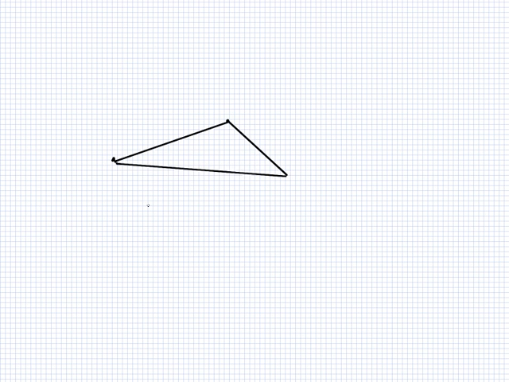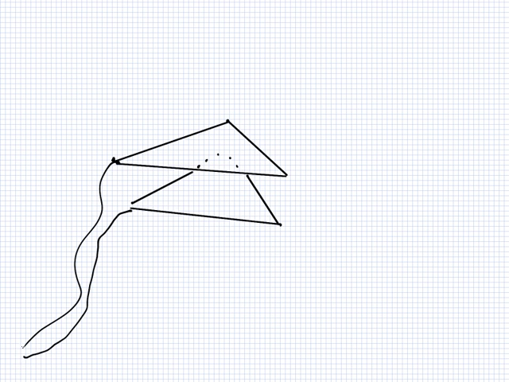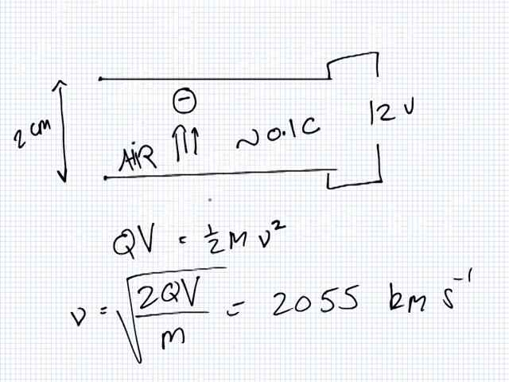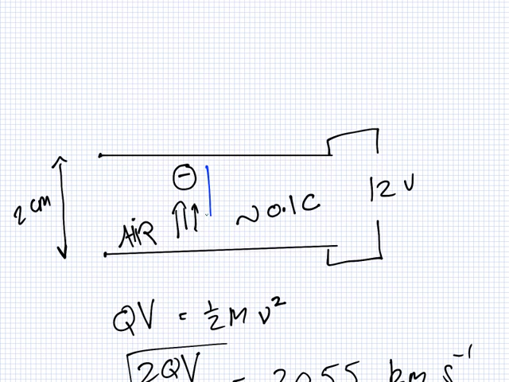I think the picture is you take two triangles like this, and it's connected up to a power supply here, and you make this from a very, very light material. Make it very light, and you have all the electrons move from the top plate to the bottom plate, like in this picture. The electrons move down.